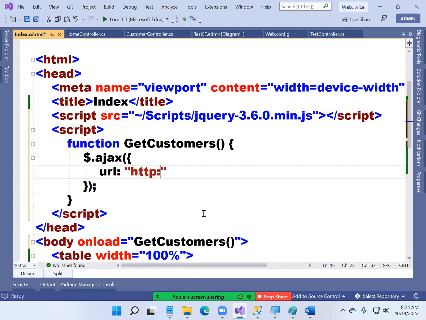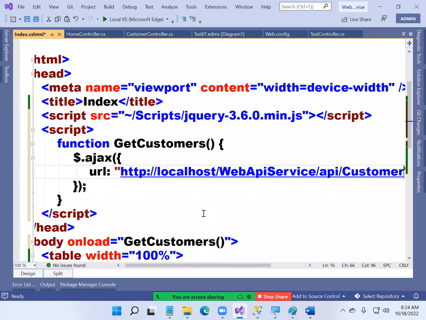HTTP localhost, web API service, slash API slash. We already called it. That is the URL I showed you in Postman and in the browser.